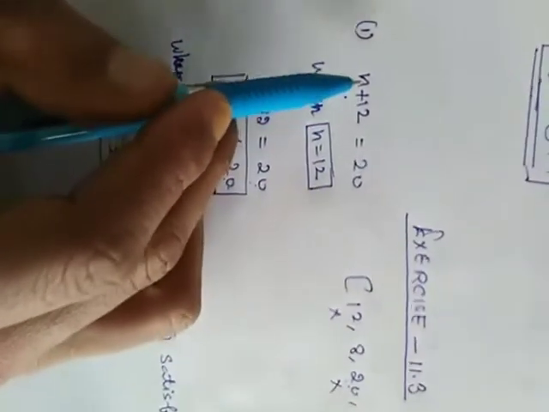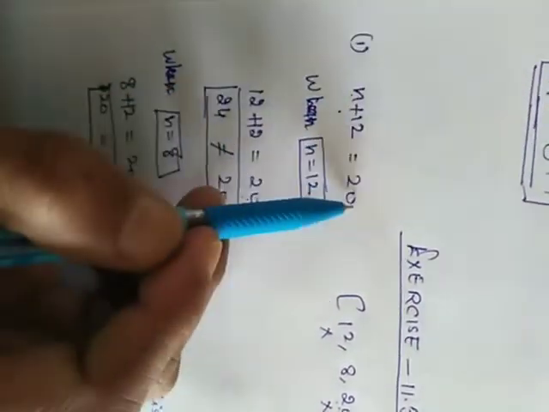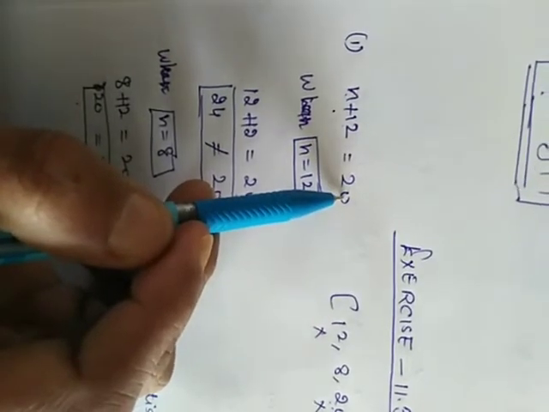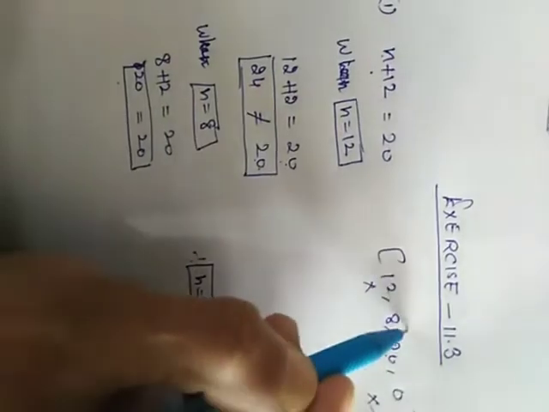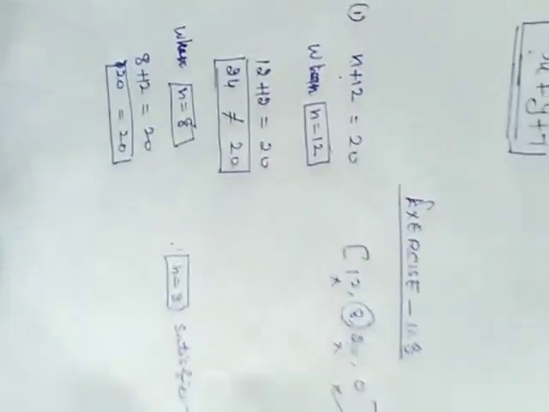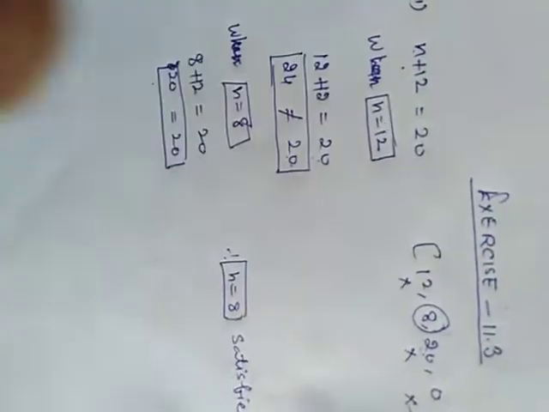And if you substitute 0, then 0 plus 12 is equal to 12. Okay, so that again is not equal to the right hand side of the equation, so therefore 0 also does not satisfy the equation. The only value which satisfies is 8. So I have solved here how the value of 8 satisfies this equation. Okay, let's take one more example from the next part.